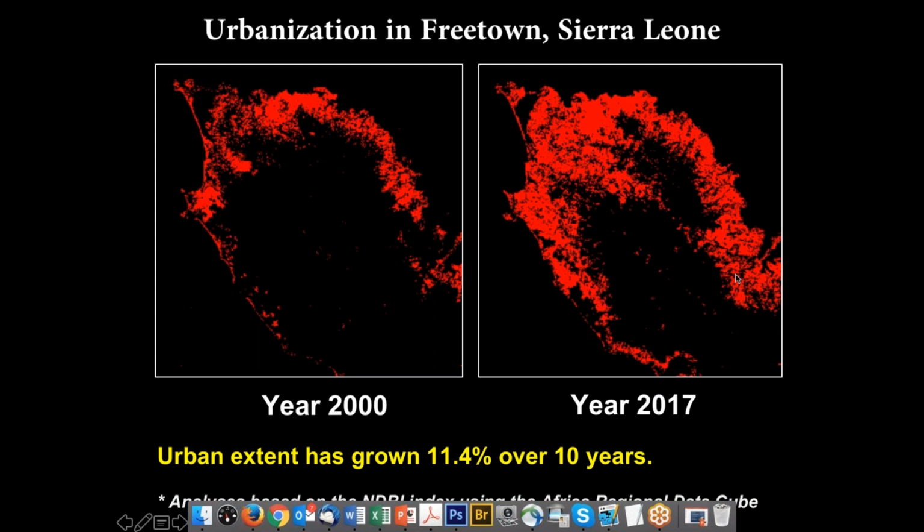But I would argue that for large scale change like you're seeing here, from the year 2000 to the year 2017, I will bet that's pretty darn close. I will bet that 11% change is not far off. So it's this kind of information that I think is quite valuable, because you can really start to see the growth. You can see the change in the loss of vegetative properties over time.